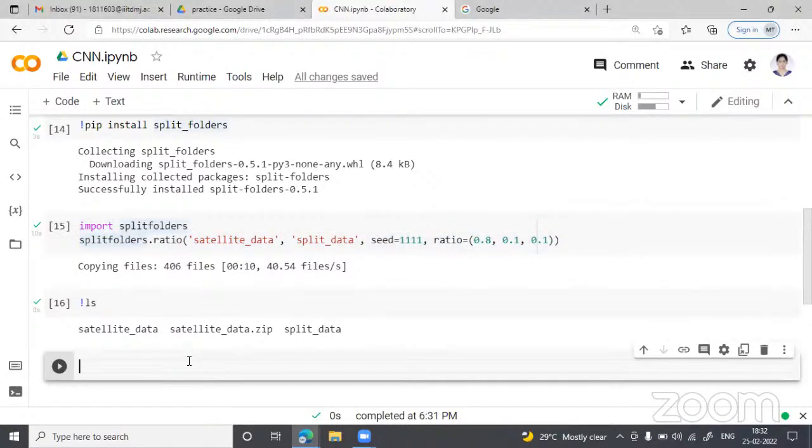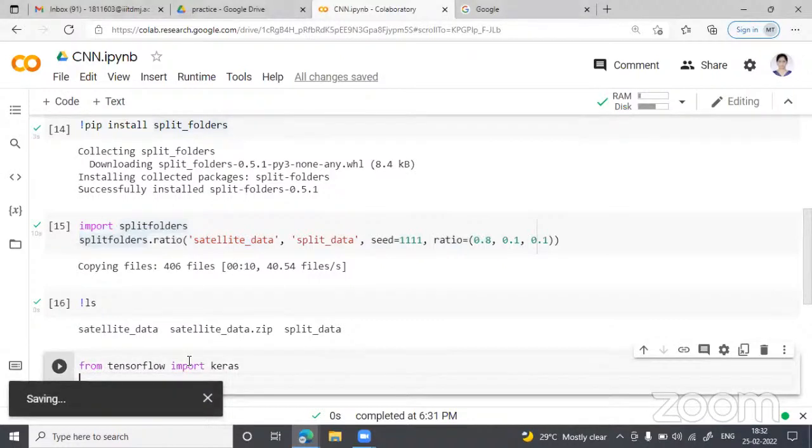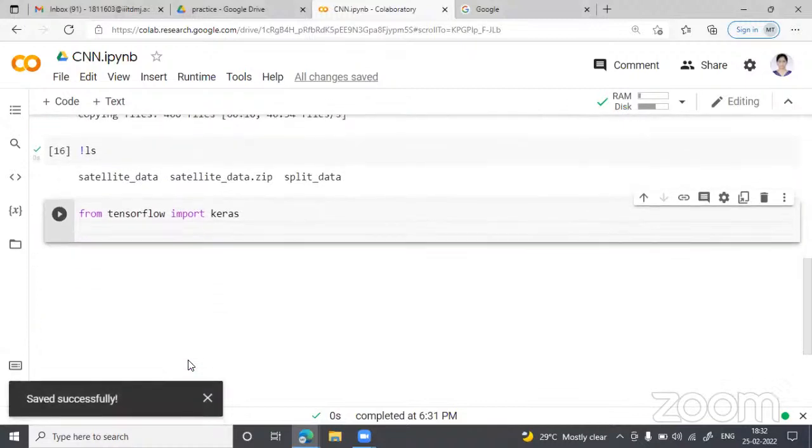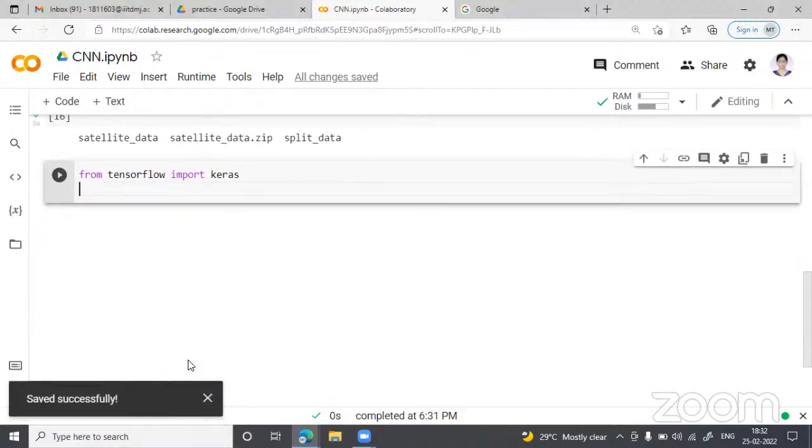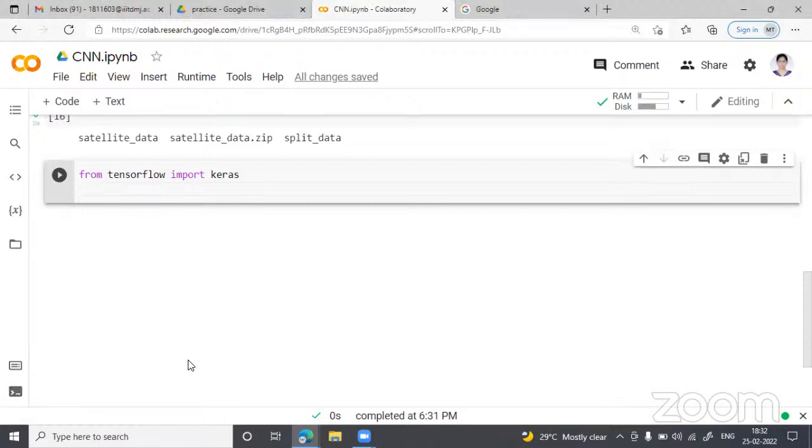So first of all, in TensorFlow, we are going to use Keras. So from TensorFlow, we have to import Keras. And for data pre-processing, if you have images, then a separate package is available for image pre-processing. If you are working with text, then you have multiple options available in Keras that have text pre-processing steps. So we are going to use image pre-processing steps.